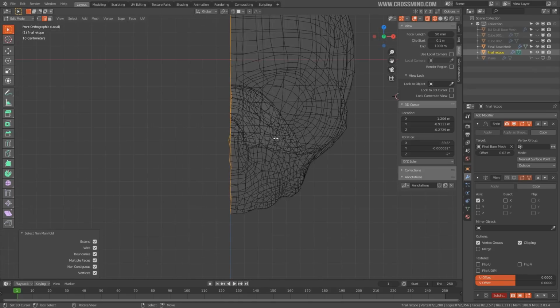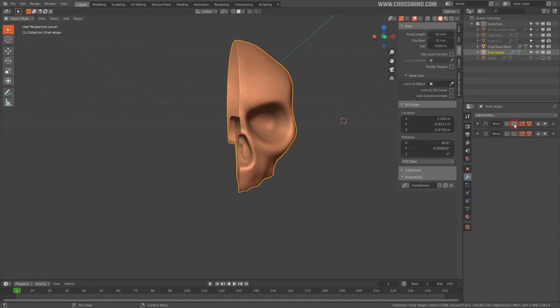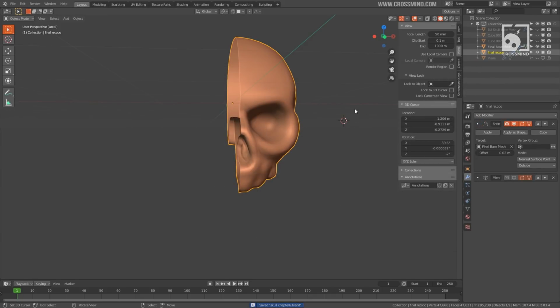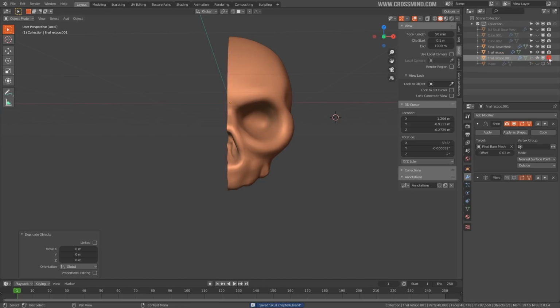First I'm going to disable the modifiers. Over here you can see we have the mirror modifier, which is already disabled. Shrink wrap, we can apply shrink wrap. I'll just make a duplicate for backup purposes.